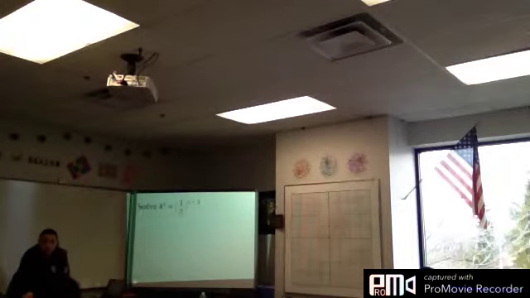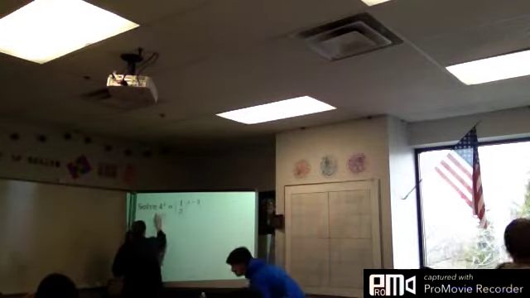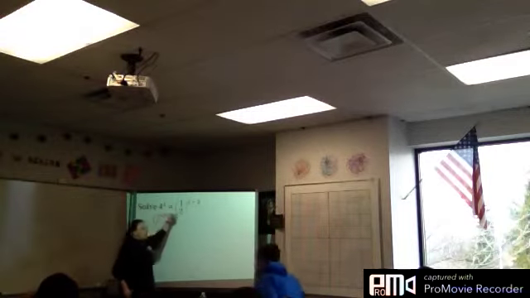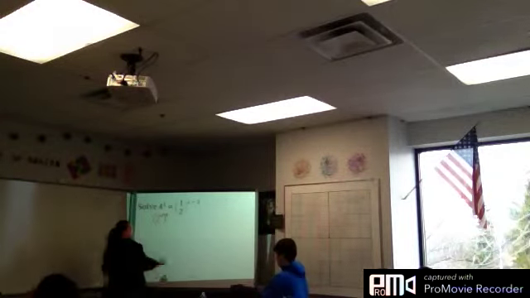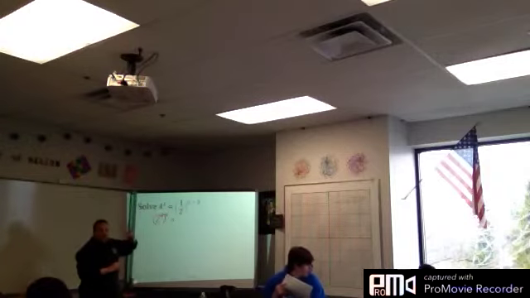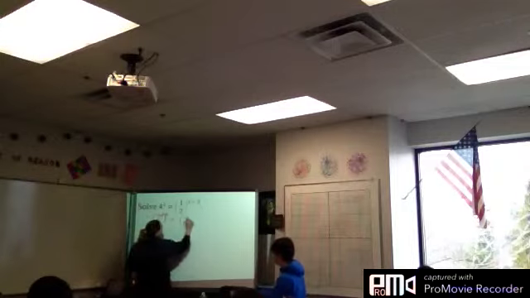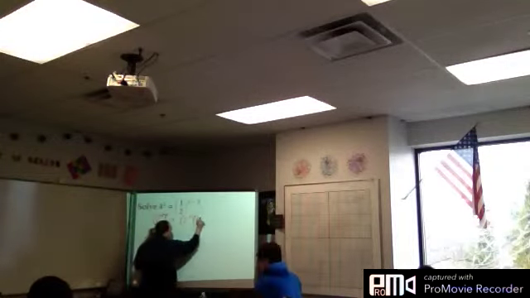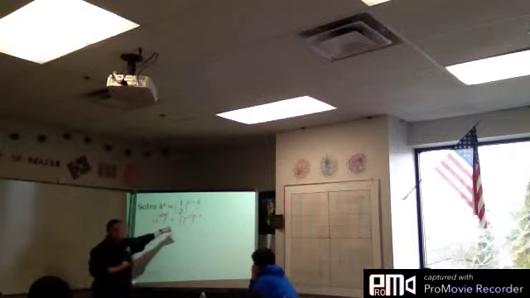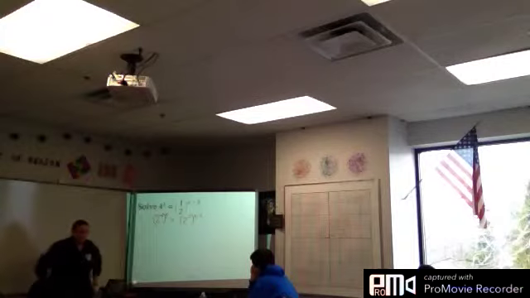Okay, 2 squared is 4. That's good, so we're going to start there. 2 squared is 4. So I'm going to change this to 2 squared to the x. Can I change 1/2 so it's 2 to some power? How do I get 1/2 to flip so that it says 2 to some power? Yeah, -1. So you're going to say 2 to the -1 to the x minus 3. Now I have the same base. So if they are not in the same base form, you've got to do some thinking and get them there.